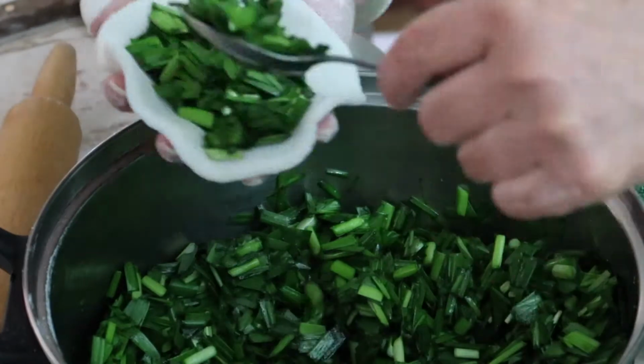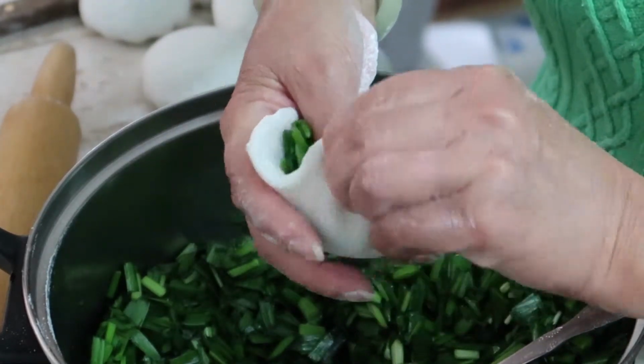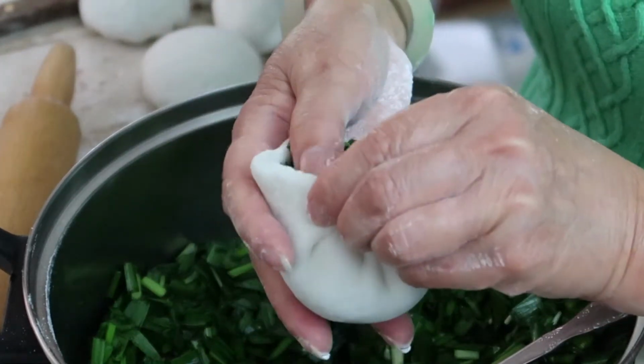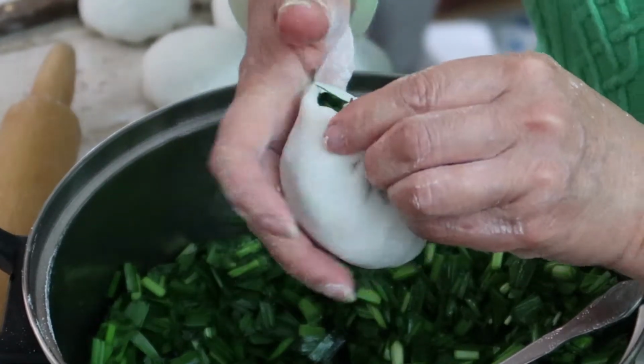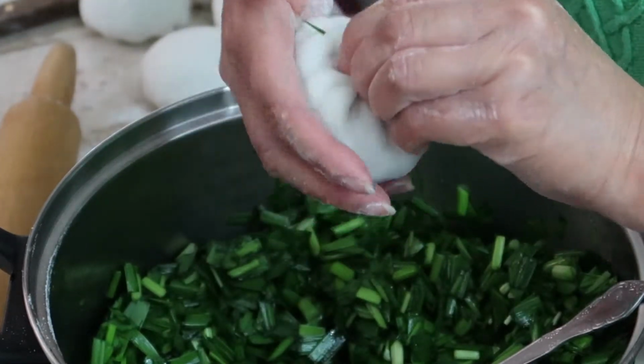Now we'll scoop 2 giant spoonfuls of garlic chives into the center of the dough and wrap like you would a dumpling. There's some kind of pinching and crimping action. Wait, hold a mango minute. Grandma just wrapped this chive cake in record speed. What? Alright, Grandma made it look so easy, I'm gonna give it a try.